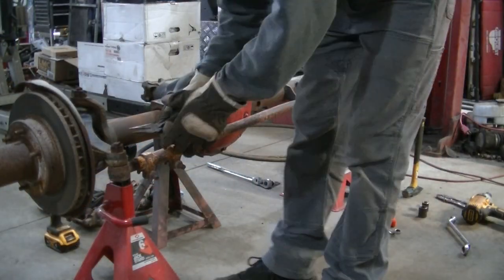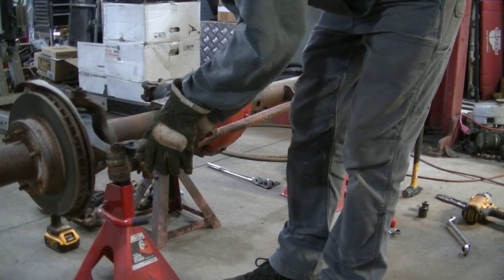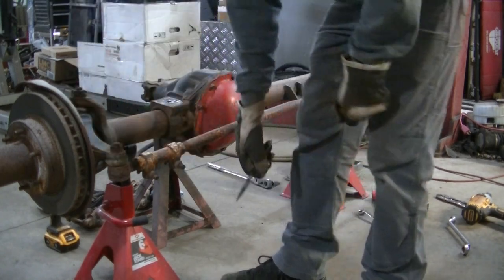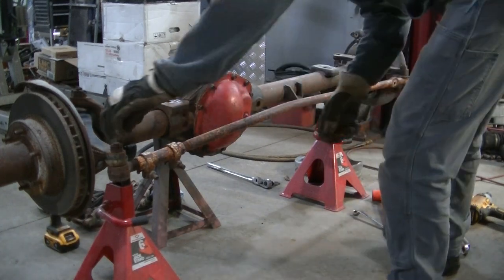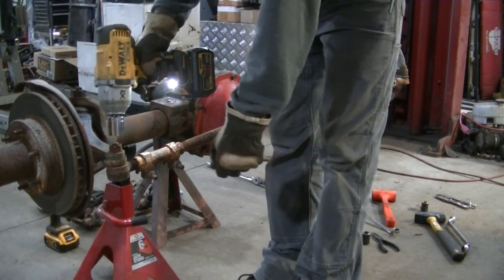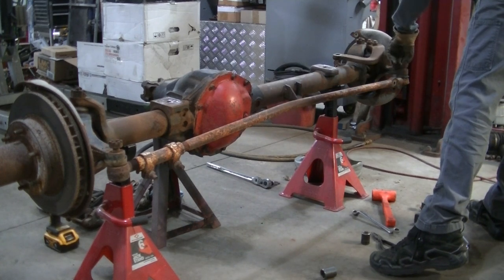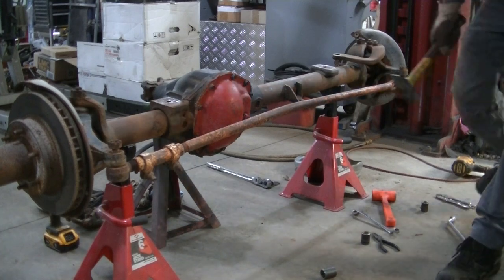Okay, getting rid of the steering next. And these bolts have cotter pins. And I know I'm not going to use this. So if the cotter pin fights me and I know I'm not going to use this junk, I'll just knock it off. Just spin it right off with the impact. It's 1 1/16", which is an odd size for that. And again, I'm not using this junk, so I don't really care.